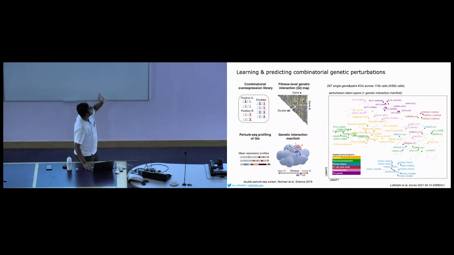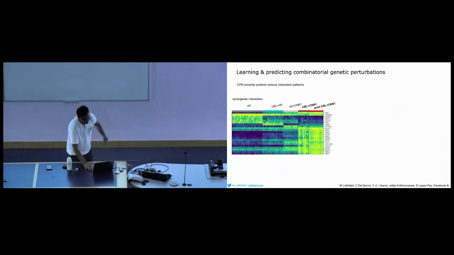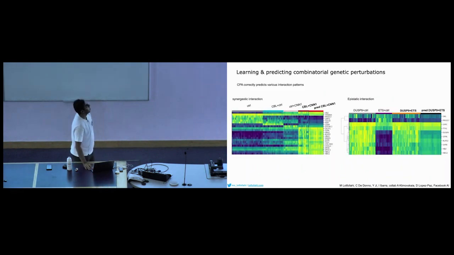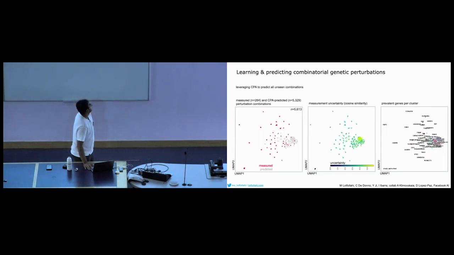And the same thing, if you apply this model not on drug screening, but rather on genetic screening, so perturbations that are based on CRISPR knockout or overexpression of a certain gene, you could still learn gene functions. The perturbation space that you see basically clustered genes that were inducing similar phenotypes in the cells. And then we showed that you can predict unseen gene combinations from different epistatic or synergistic interactions.